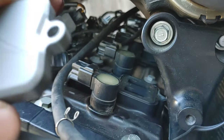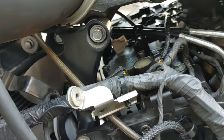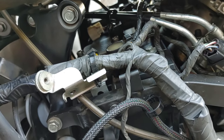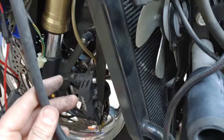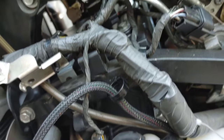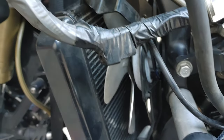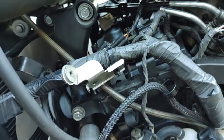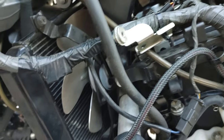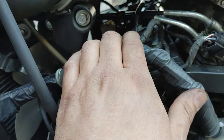This is all going to seal up once I put the cap back on. I've already got this side on — wasn't that bad, honestly. I thought I was going to have to drop the radiator, because that's what I've seen everywhere. All I did was disconnect the overflow tank hose and disconnect the electrical connector — just make sure you plug it back in. If you don't want to finagle your way in there, you can unbolt the motor mount bracket, pull that bracket off, and get your hand in there really easily — it's just more steps than necessary.